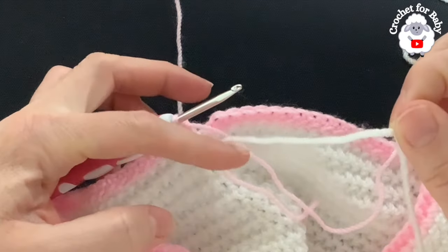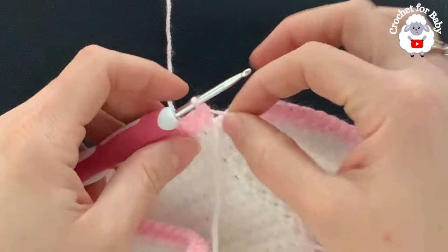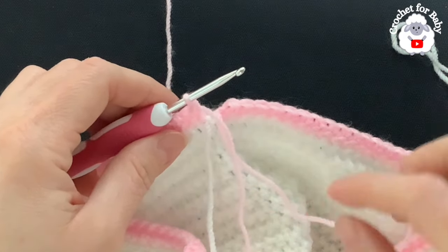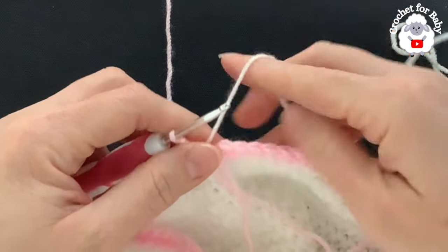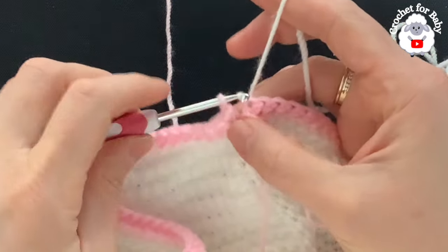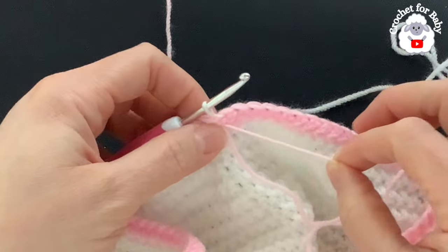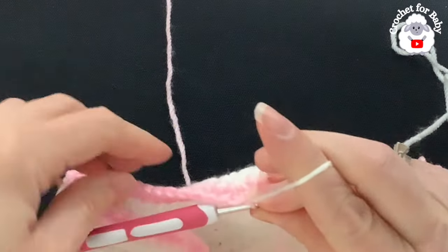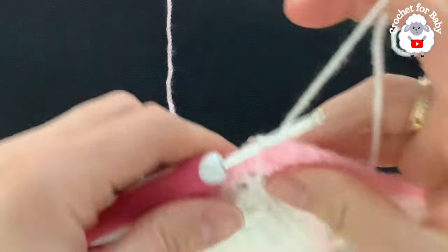Now I forgot to tell you not to cut your yarn, because what we're going to do next is change back to the white yarn. We're going to bring the pink yarn like this on the inside, and bring the white yarn over the pink, and join to the first stitch, grab a loop with the white and make a slip stitch. Now pull the pink yarn here, and that stitch is going to close so that now we can continue with the white. And as you can see here in the front where you're going to see the joining, it looks nice. It's got a nice finish, so that's what we want.